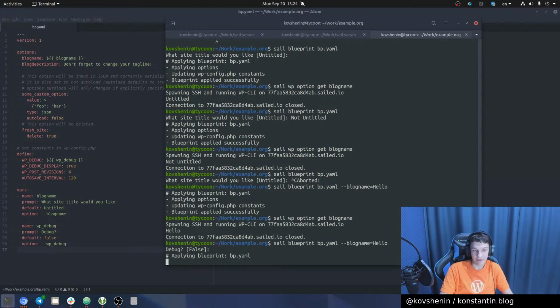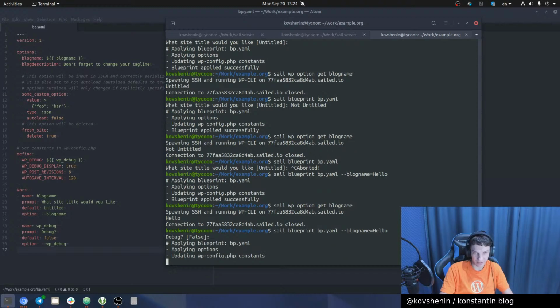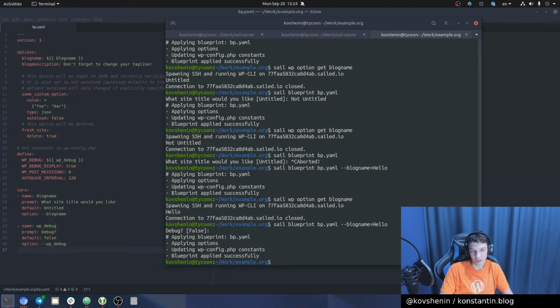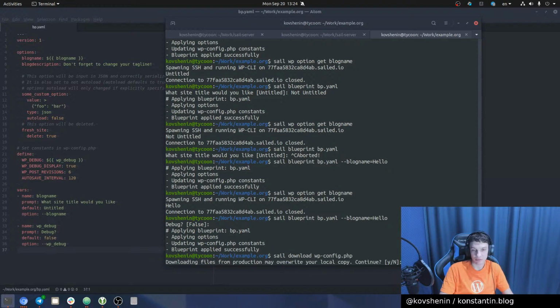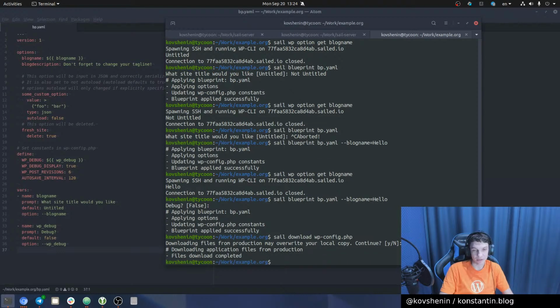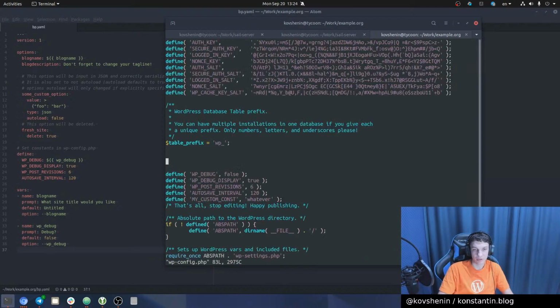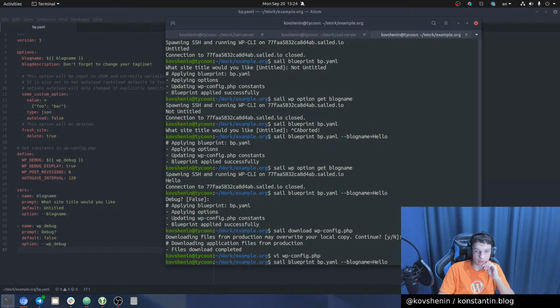I have a feeling it's gonna end up as a string in WP config, and then the string, since it is truthy, like it does have a length, might actually end up being true instead of false. So yeah, this is probably another bug. Oh no, it actually worked. Interesting. False, define true. Interesting. So okay, wow, that's cool.